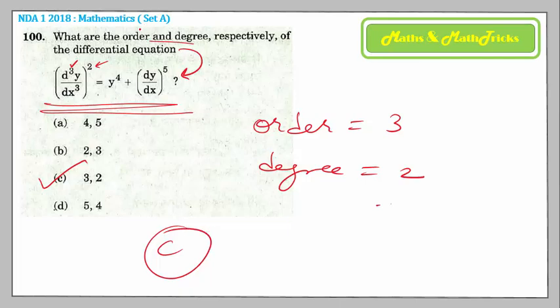See, the order is very important. Order we have to state first, then degree. Sometimes you have to be clear with the question. If they say degree and order, then you have to go with option B in that case. But here, order and degree: order is 3, degree is 2, so option is C.